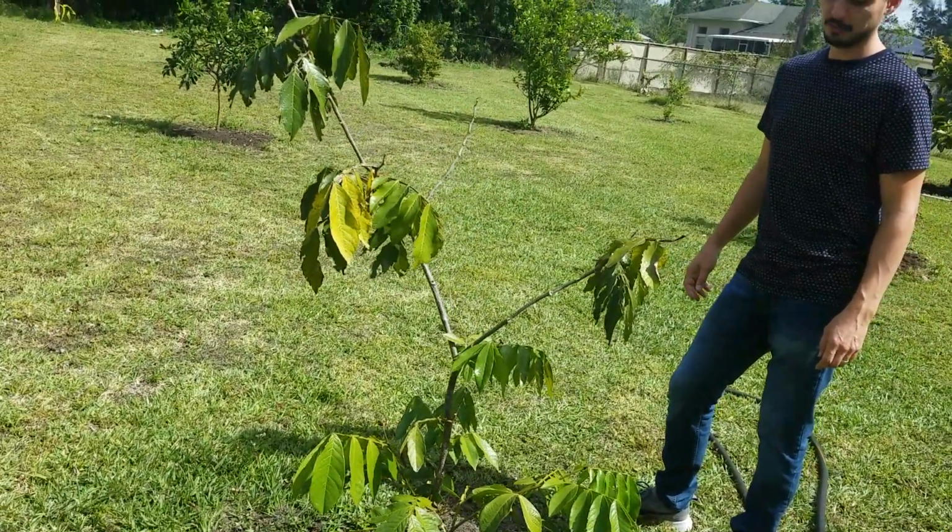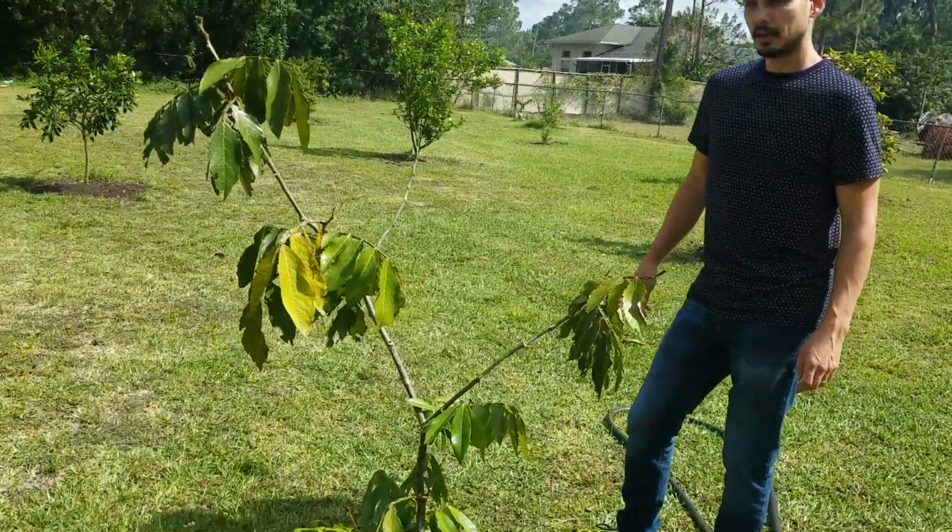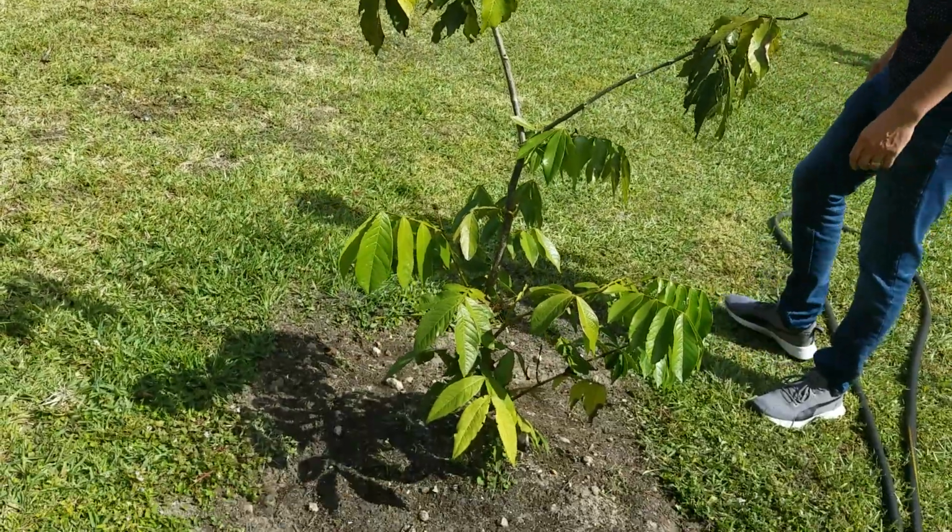Yep, haven't tried that yet, but looking forward to it. Yes, and they're very prolific growers too. They'll grow like crazy. So yeah, that'll be awesome.